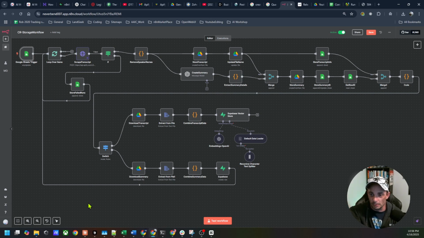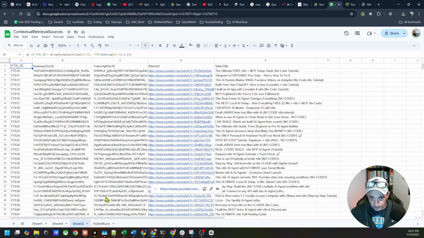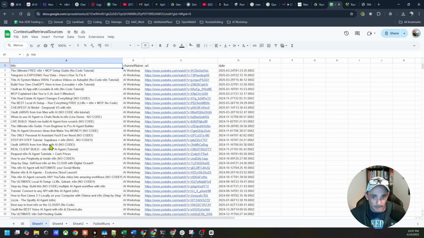This is the storage workflow, and I'll talk you through the retrieval workflow in a second. The reason I'm talking about this at all is literally just because of this one node over here. This is how I am connecting to the Apify API and actually scraping transcripts for individual videos. So what happens is I have a Google Sheet first of all. You'll remember from a second ago, we have our Excel sheet. All I've done is copy paste from the Excel sheet into this sheet in here. I haven't changed anything else.